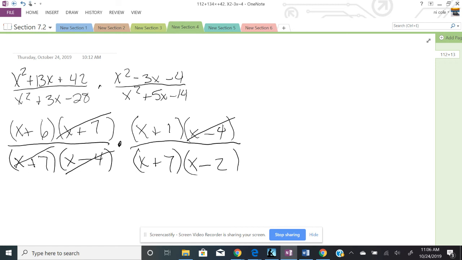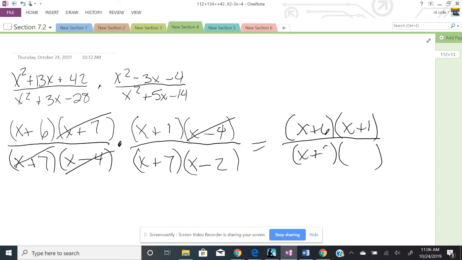All right. And then I can look here. Do I have an x plus 1 down here in the denominator? Nope. So I've crossed everything out. And I would leave it as x plus 6. I'd leave these all in their parentheses, x plus 1. Don't multiply it out. You don't have to multiply these factors. That's perfectly acceptable to leave it just like this. Don't make a mistake by multiplying that out.